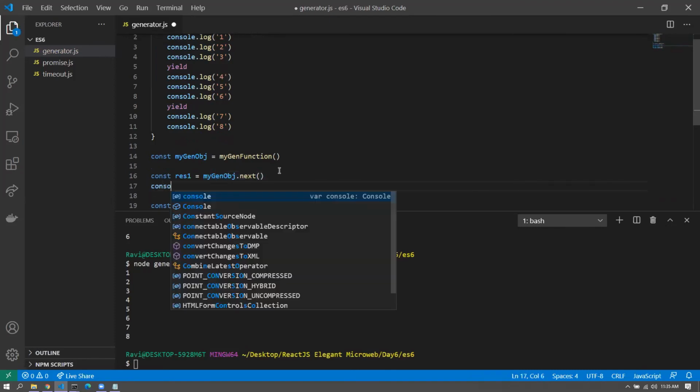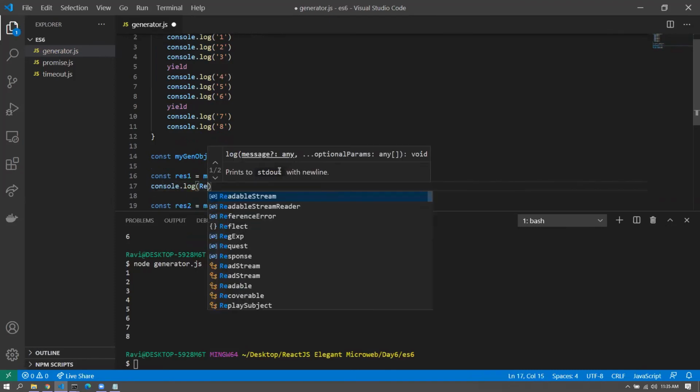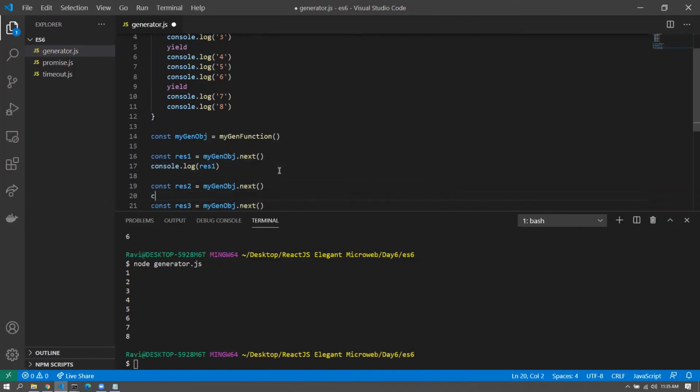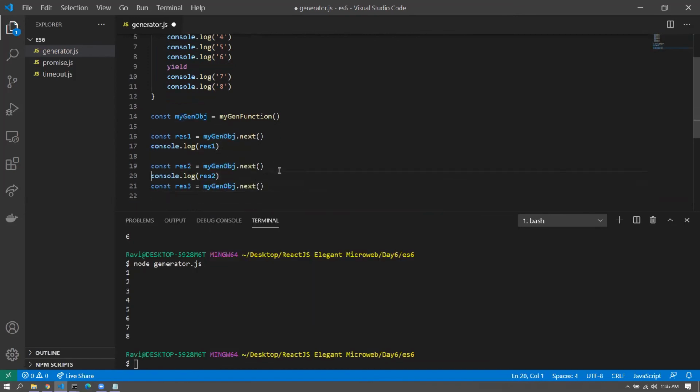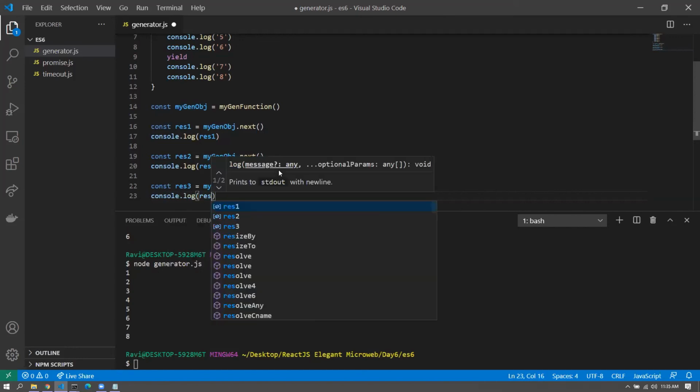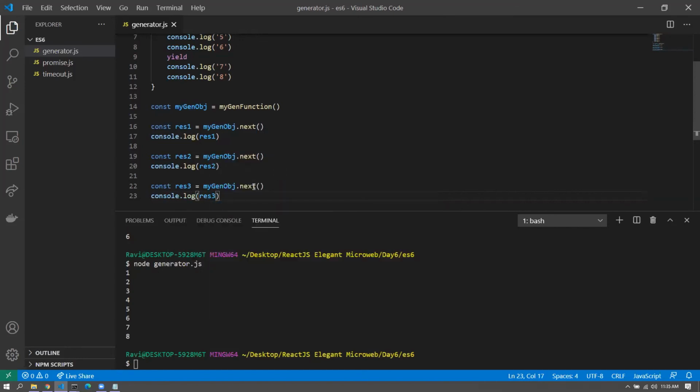So if I do a console.log of response 1, console.log of response 2, and console.log of response 3. All right, so we are just taking a response and logging it.